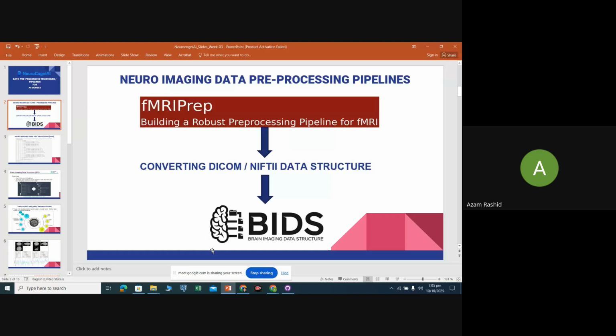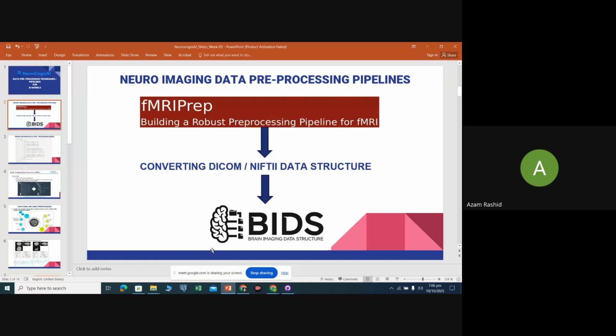In the case of fMRIPrep, the new technique available for analysis is to convert our structure into BIDS structure. BIDS means Brain Imaging Data Structure. Normally, people at the university are also trained on and use tools like MATLAB and the CONN toolbox.